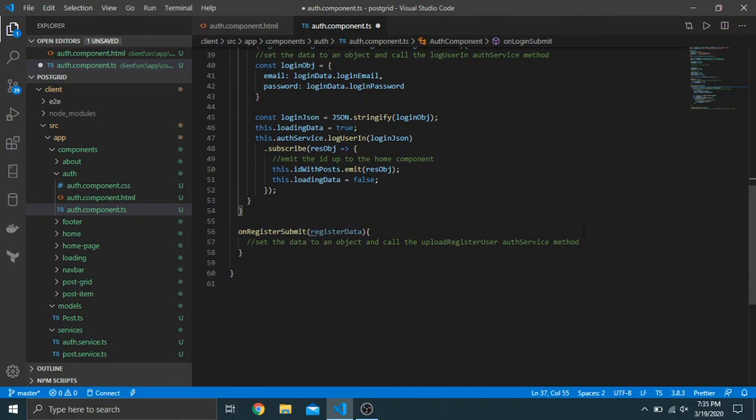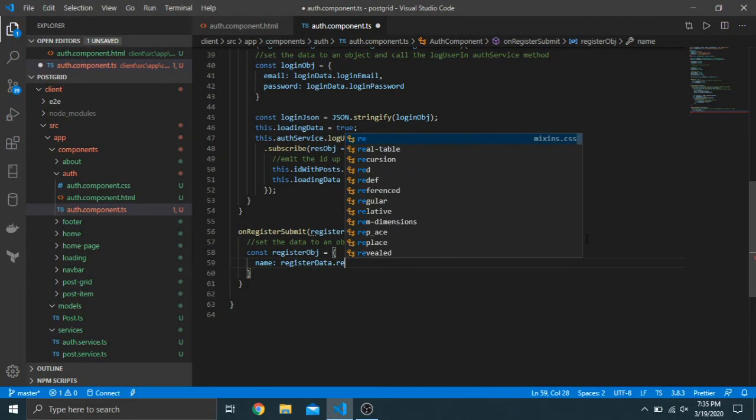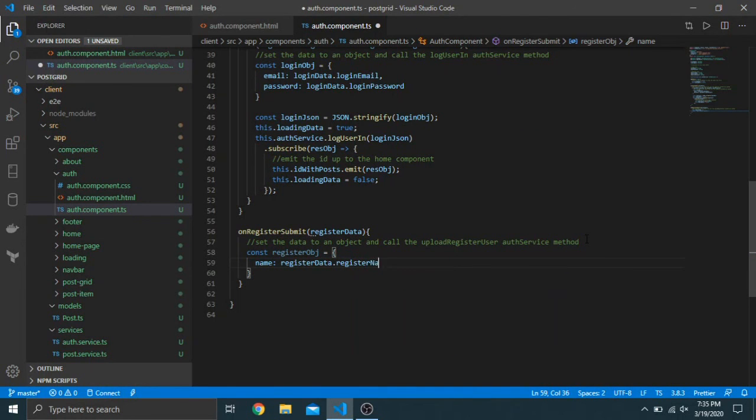So basically here I want to do const register object. I want to do name, register data dot register name. Same for the email.